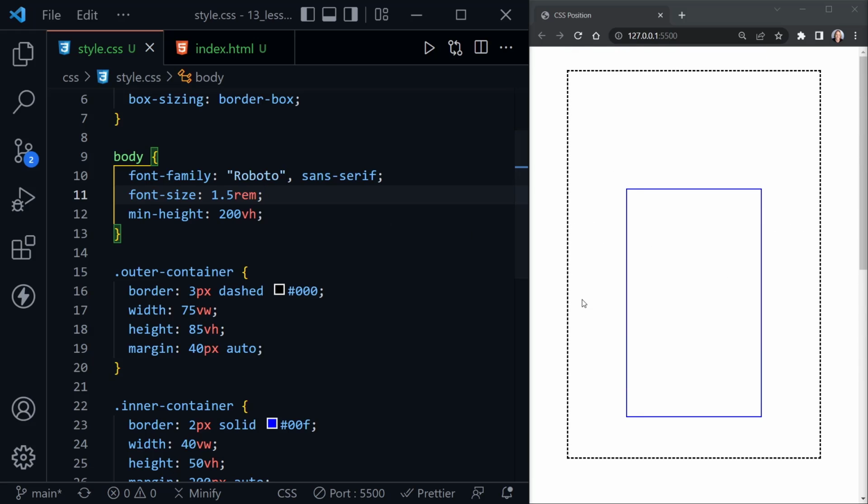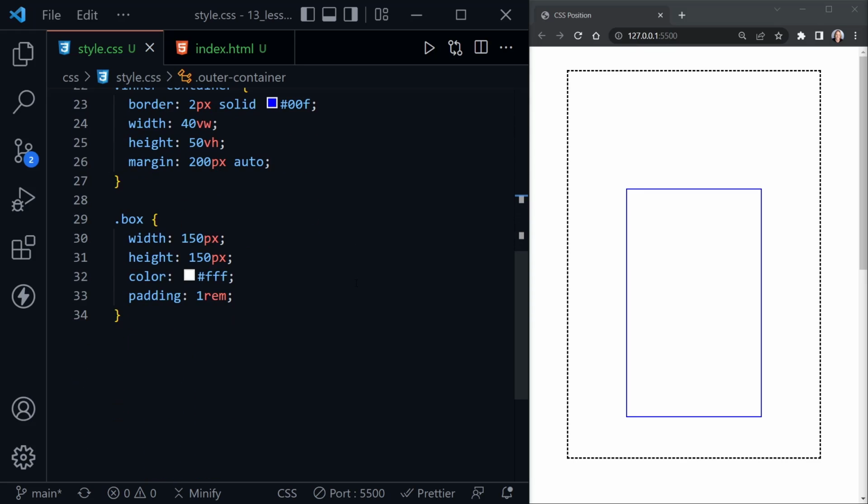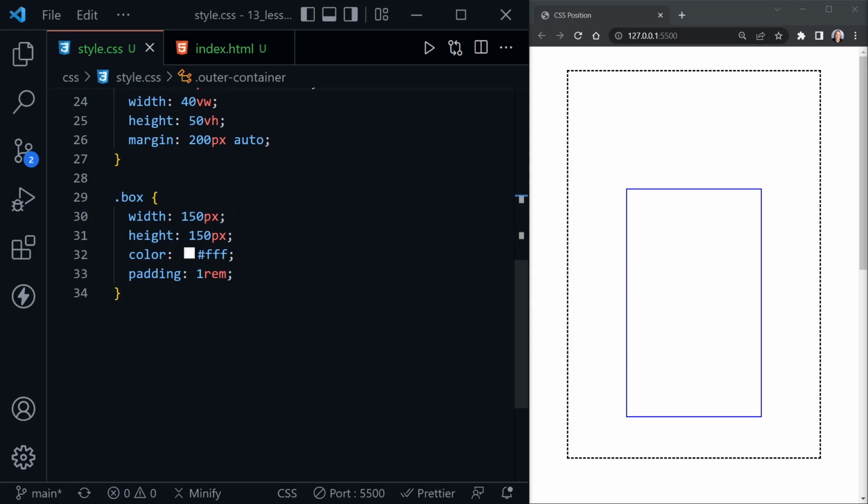Then we have the styles for the outer container already. Here you can see the dashed border, it's 3 pixels. We've got a width and a height set on it just for this example, and a top and bottom margin of 40 pixels. The auto for left and right centers the container. And then we'll see something very similar here for the inner container. Of course, the different styles, just sizing it a little differently, and the color and size of the border. And then we have the box class that applies to the 4 divs that you cannot currently see. You can't see them because their font color is white. Other than that, they are a box with 150 pixels width and height, and a little bit of padding in there.